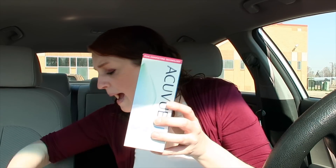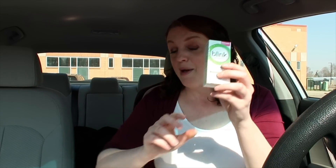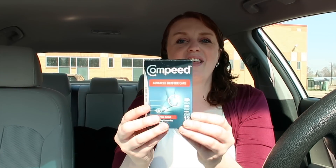Here's another freebie — the Accu coupon actually scanned. I mentioned it might not scan but it did. These are $9.99, there's a $5 off coupon which worked, and there's a $5 off coupon in the Walgreens booklet — these come out to be absolutely free. I also got the Blink — these were $7.99 with a $4 off coupon plus a $4 off coupon in the Walgreens booklet, making these absolutely free.